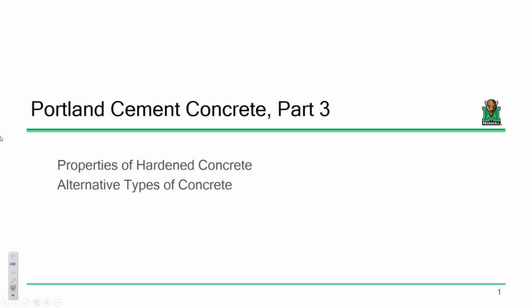Let's talk about concrete. All right. So today, what I want to do is review two things. I want to review properties of hardened concrete because some of this we are going to be assessing experimentally throughout our lab. Some of it you need to be able to compute if you're performing a given type of design. For those of you who elect to take reinforced concrete design next semester, one of the very fundamental building blocks of our design are material properties.